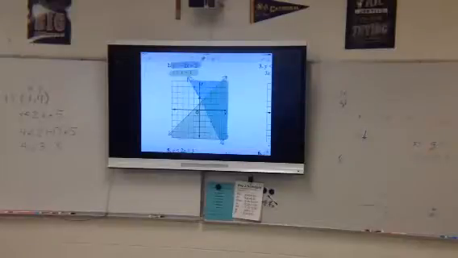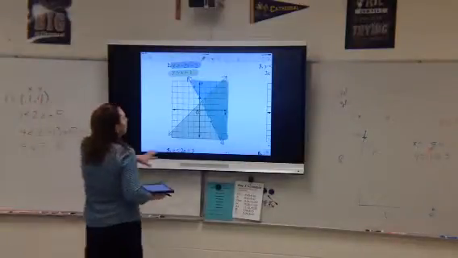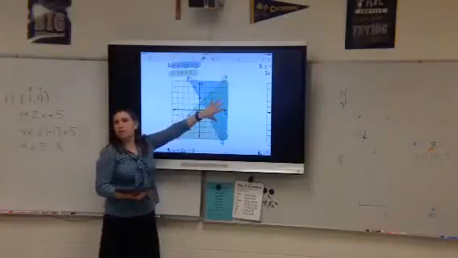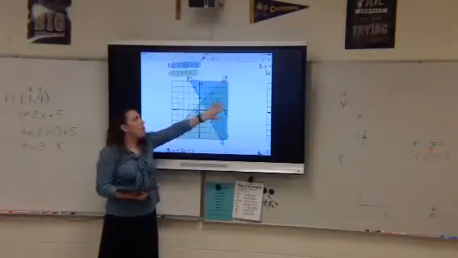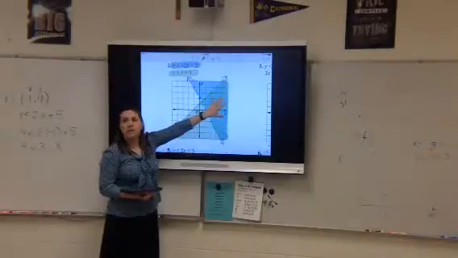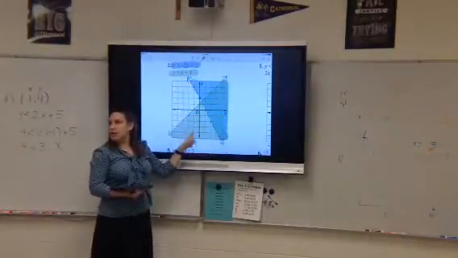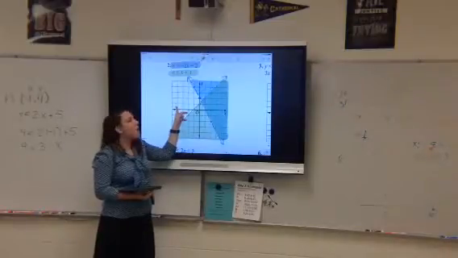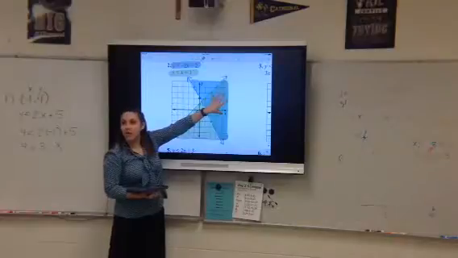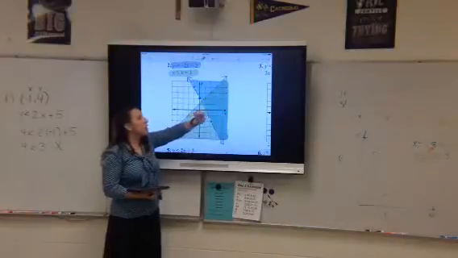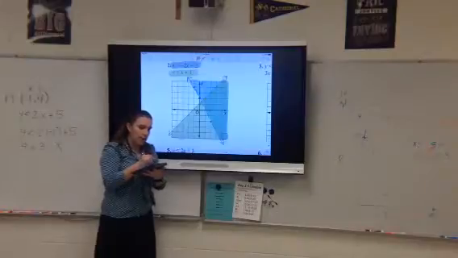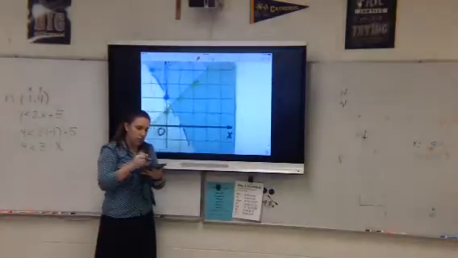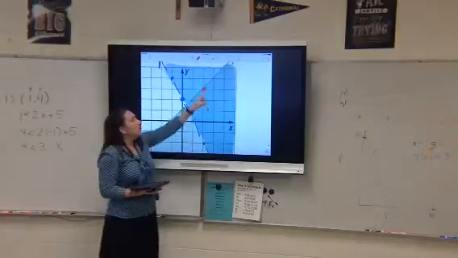All right, so now when we're looking at this, we have one place where they overlap. If I'm looking up here at this grid, this kind of grayish, blue-green area, whatever we'll call this, is where they're overlapping. This is where your answers are. It's not in the blue area, it's not in the green area, and it's not in the white area. What we're looking for is where the colors overlap. So everything in this area is going to be a solution. Now same rules apply. If I put a dot real quick, right here on this line, is that a solution?